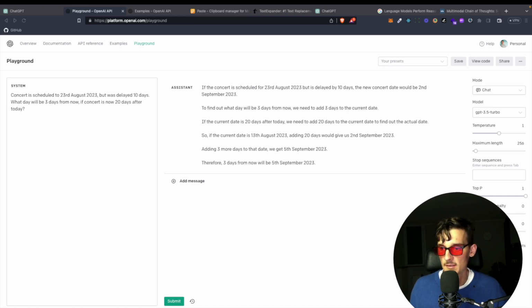Let's skip these parameters. What you can know is that the model is GPT 3.5, so the free version, temperature is 1, etc. The system prompt is: concert is scheduled to 23rd August but was delayed 10 days.